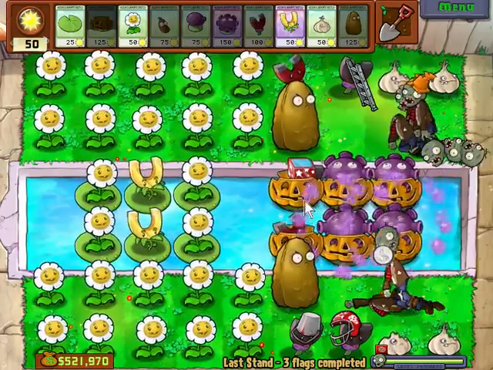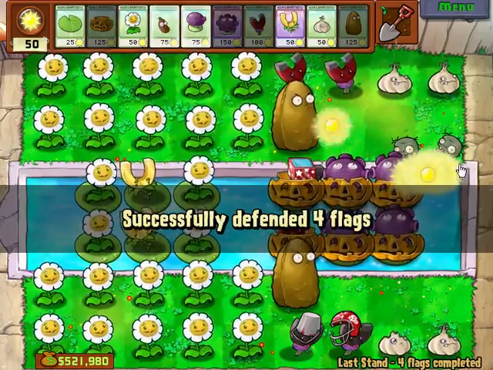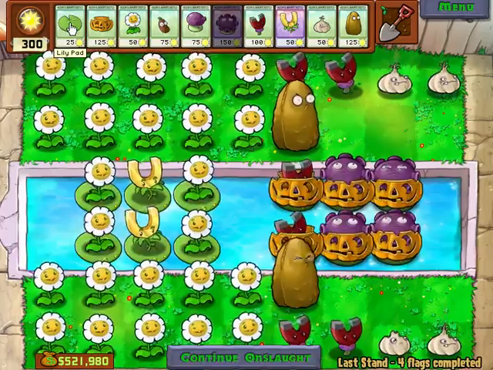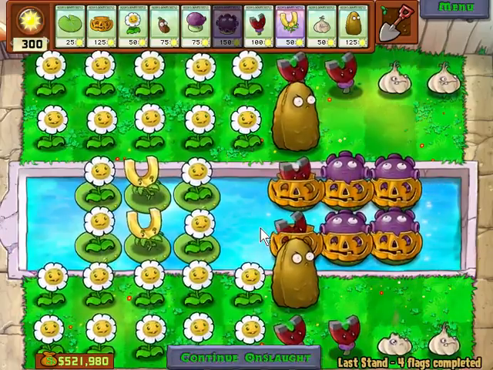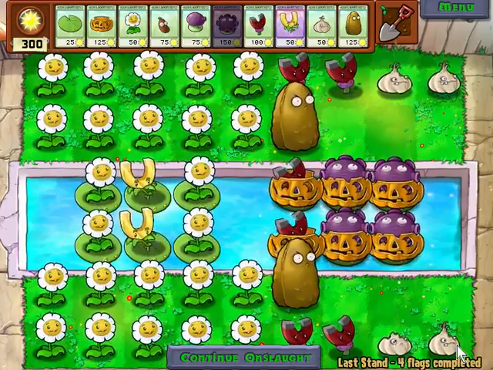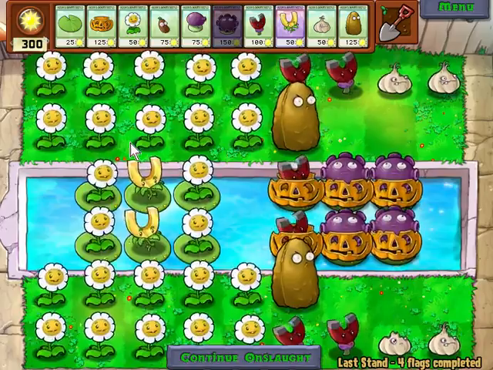Flag 4. And it's done. And there's my sun. Now, I have 300 sun. Technically, I mean, that's 50, that's 100, that's 100, 200, 300. I could plant 2 more madrigals, but without damage control, these garlics won't last, so I probably should hold up on that.